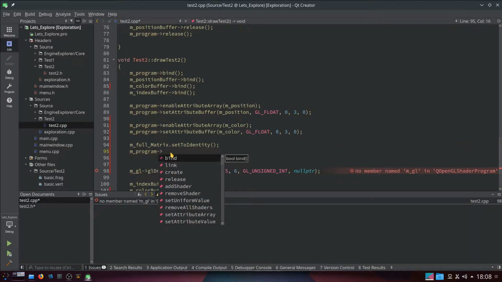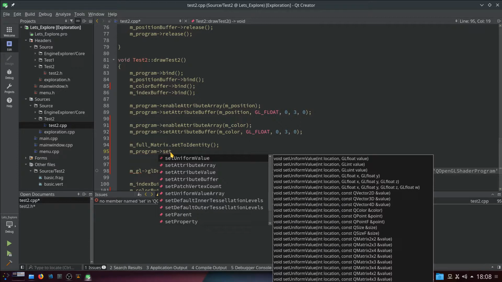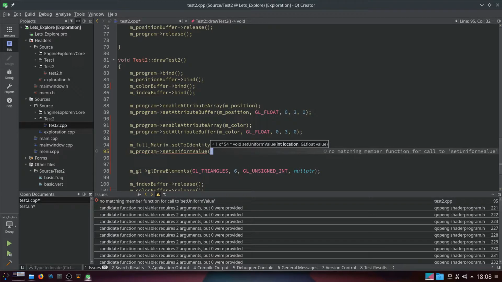M program. So it's going to be set uniform value. Location value.